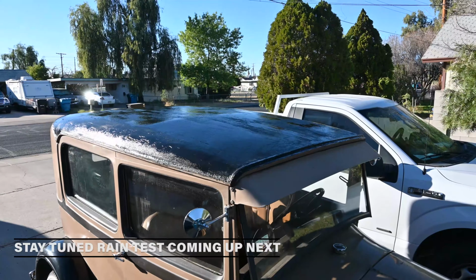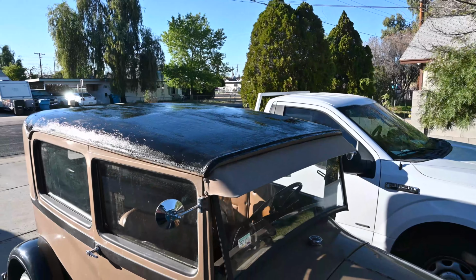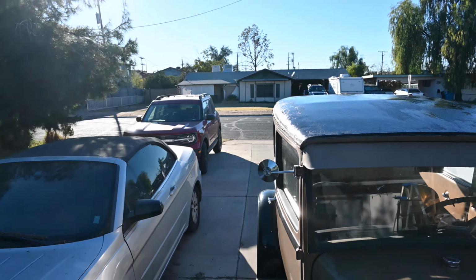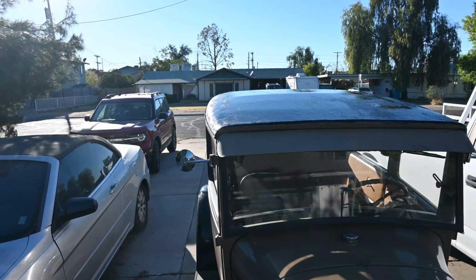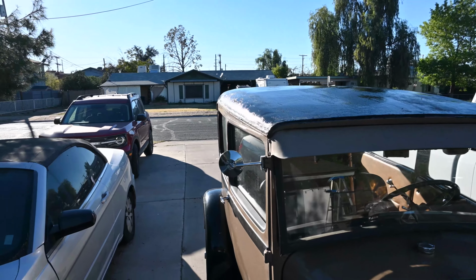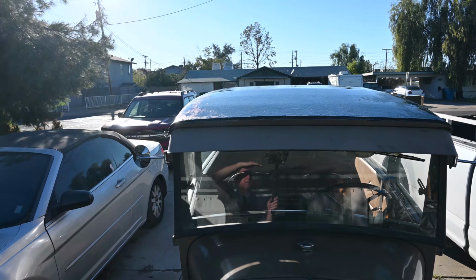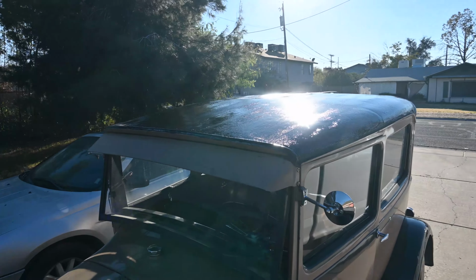We'll take a look at it in another video, and maybe I'll do a fake rain test with the garden hose and see how it holds up. But I would never do this on a fresh top, just to preserve it. This top was already failing, and a purist would go and replace it. But for a fix that might last a few years, it's pretty cheap.